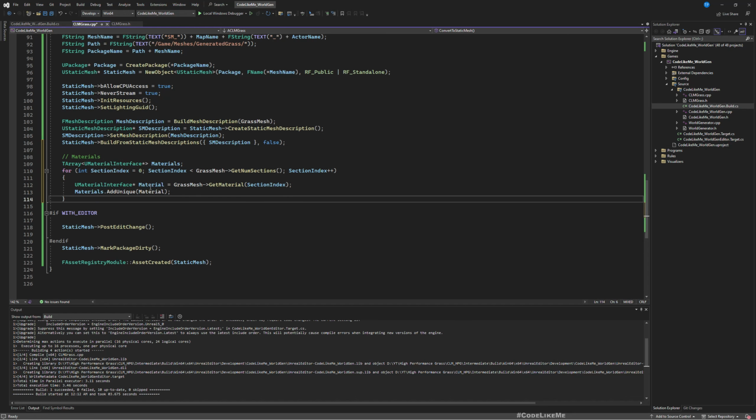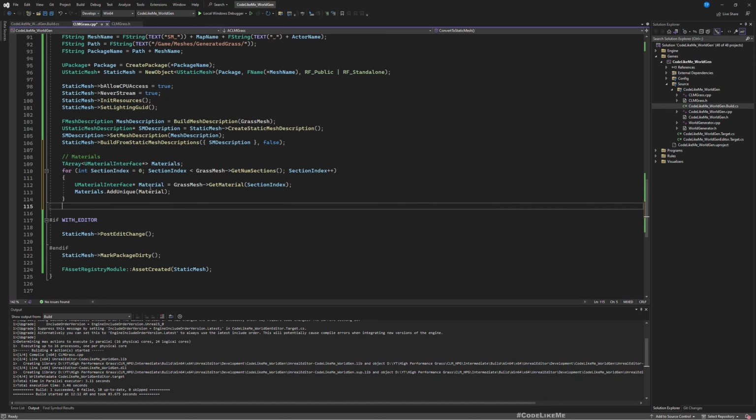And then we need to copy this material data into our static mesh.